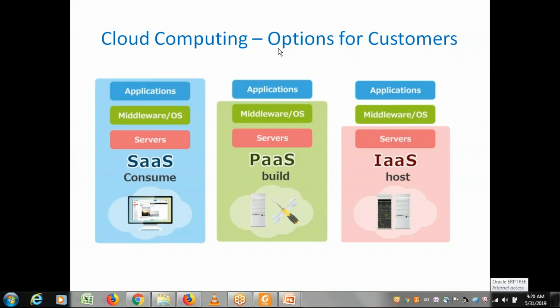Pre-production and production. The pre-production instance we can use for testing purposes as a test instance. Maybe once implementation is done, you may use the same for cloning and other purposes. The second instance is anyway the production instance. By default, you'll get 2 instances. If you need more than 2, you have to pay additionally. That's it. Any other questions?